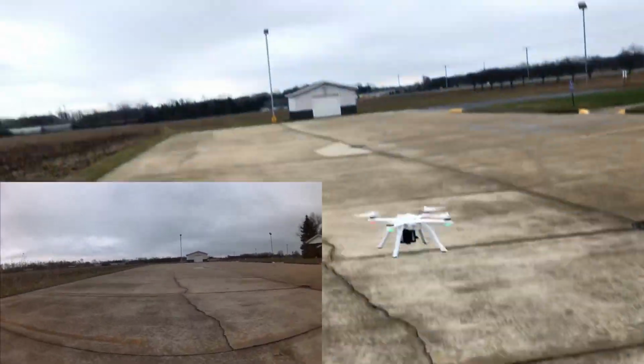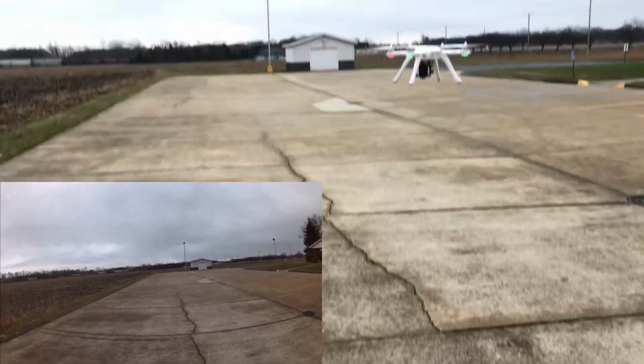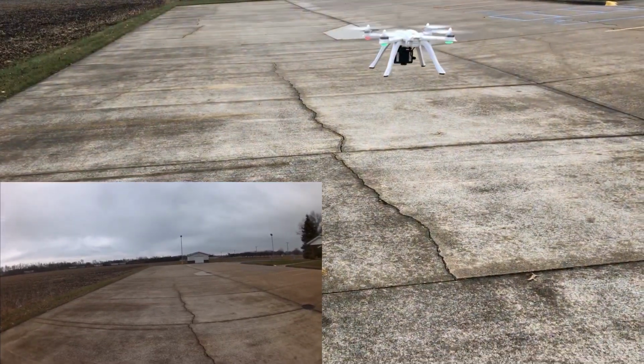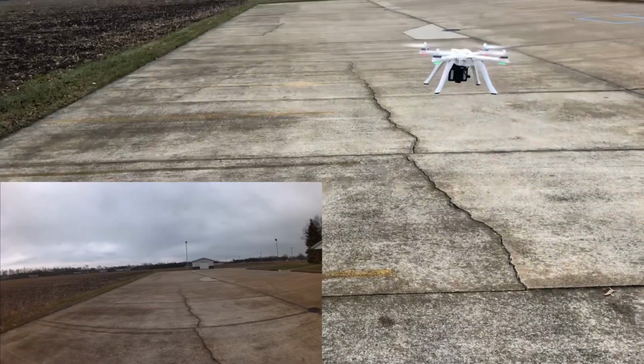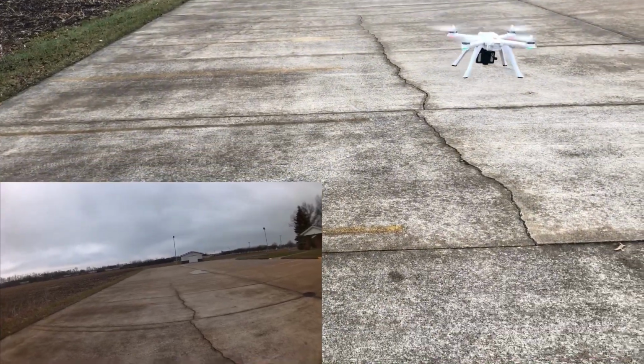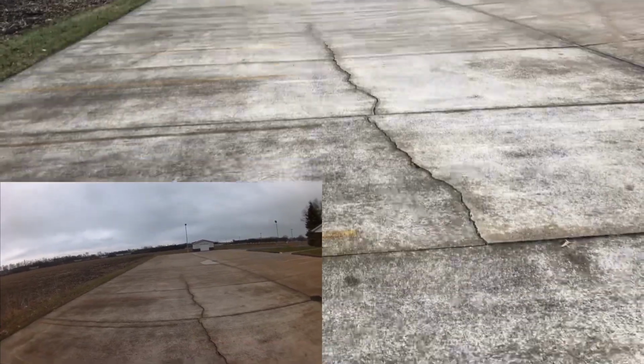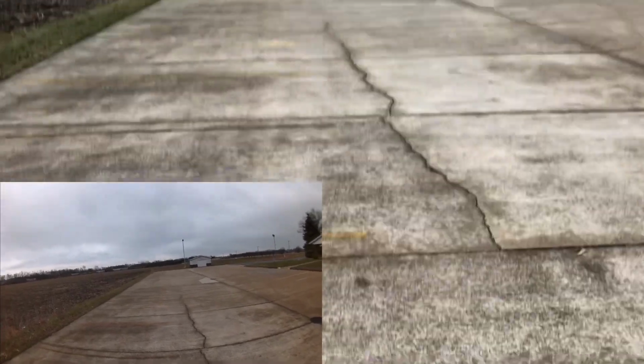That was amazing, guys. 330 plus meters and still had Wi-Fi feed. We was clear out to the pond. That's pretty good. I am very impressed with that. Return to home was pretty accurate, so that's pretty good. Started to lose a little altitude there, or the wind was trying to get on it.